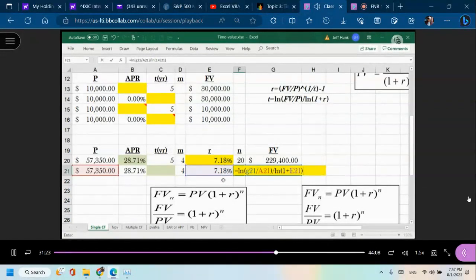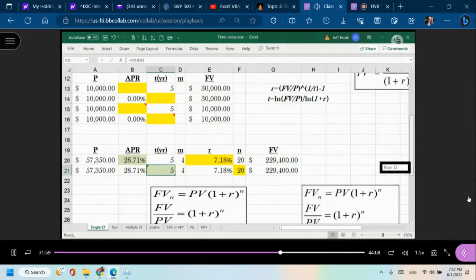Okay. If I hit enter, it's going to give me 20. And if it's 20, then our formula checks out. Yeah, I got 20 there. And then converting that into years. 20 quarters are 5 years because there are 4 quarters per year, right? So we simply need to divide that by 4. Hit enter. It's 5, right? So the formula checks out.